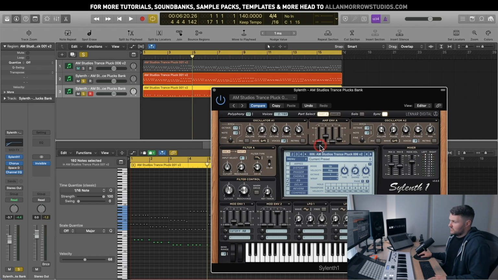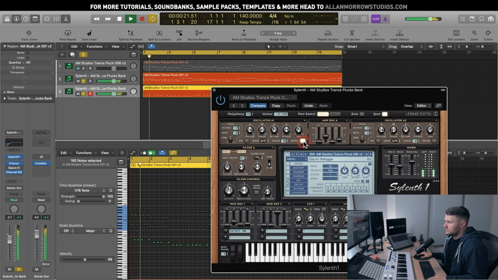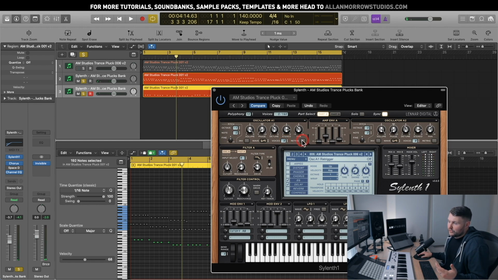But yeah, changing the amp envelope, the cutoff, and also if you wanted, you could put the retrig on there as well, if you want to tighten up that way. That's a little bit overkill on there, I think, but it might work on your sounds.